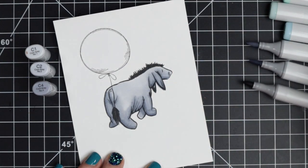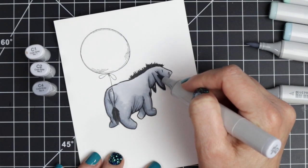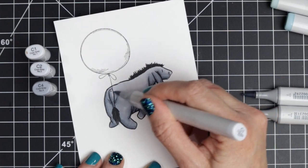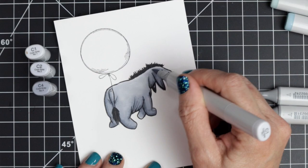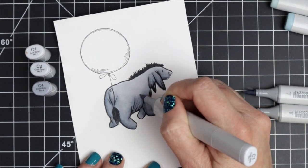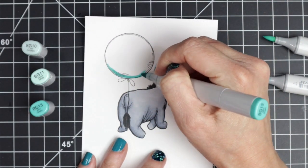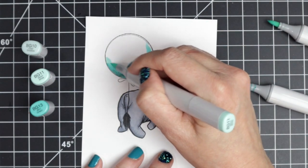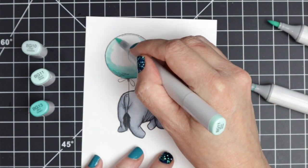I don't really have a tip for that other than to practice using your markers and your paper and your technique to really build up an experience, because over time you're going to realize that things change, and you're going to know that with your style of coloring, you may have to come back in later, or you may need to add more shadow as you go along. So I'm just giving you a base on how I do it, so maybe when you practice, it'll give you some ideas on how to build up your technique.